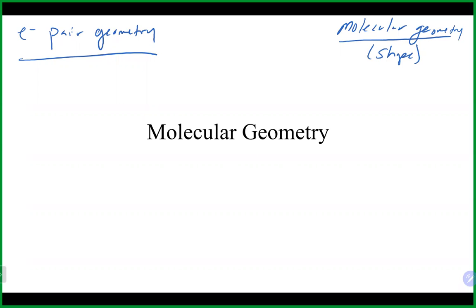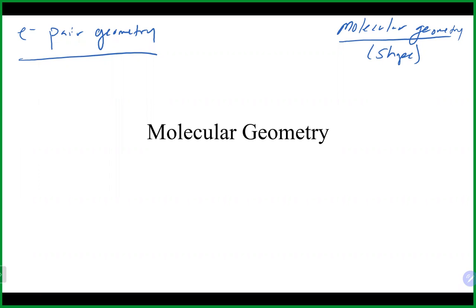Now, depending on what type of electrons there are around the central atom, that determines what type of overall shape you'll get. If they're all bonding electrons, you'll get a certain geometry. But if we have some non-bonding electrons around the central atom, it will allow a little bit more movement in the molecule, and that will allow for some different geometries to occur. As we will see as we go through this, in some cases these names are going to be the same. In other cases, they will be different, really depending on those electrons.